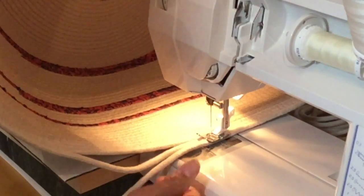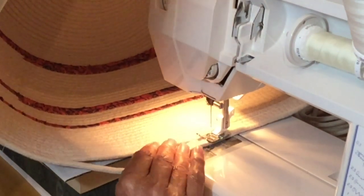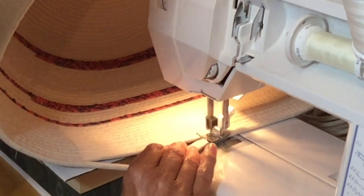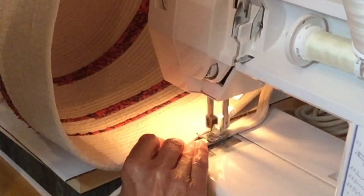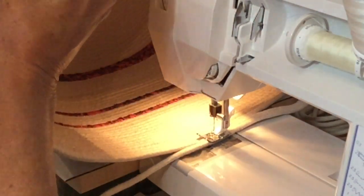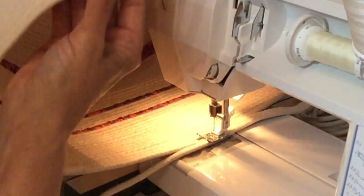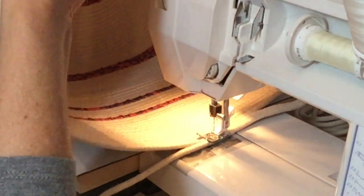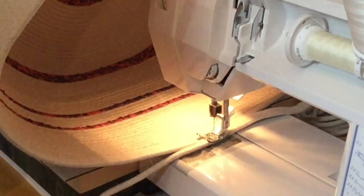And then when we get to our handle, we just follow it along and join the two together. And I'll make a few more passes. I'll make 4 passes to make this handle wide enough so it's strong enough to hold up. So around we go 2 more times.